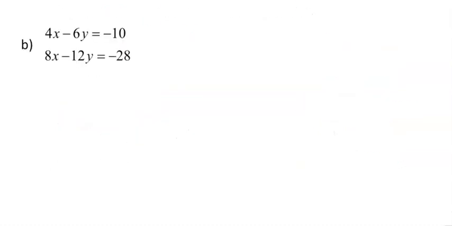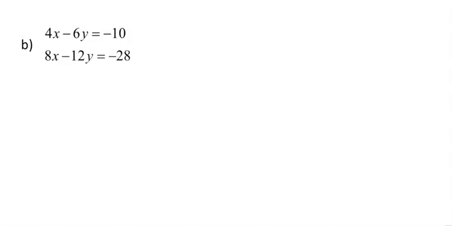So here we have 4x minus 6y equals negative 10 and 8x minus 12y equals negative 28. This one would be a little bit more challenging to do using our substitution method, just because there's not an obvious choice to solve for either x or y in either one of our equations. So instead I'm going to practice using my addition method or elimination. This method is based on the idea of opposites in our coefficients. So you can choose to work on either your x's or your y's.